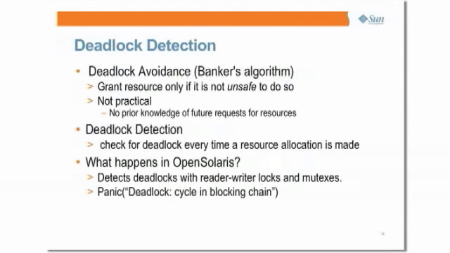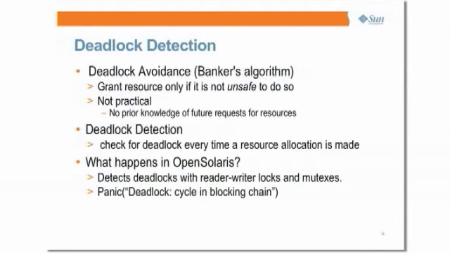So how are deadlocks detected? People with an OS background would remember Banker's algorithm, when you figure out whether allocating a particular resource to this thread would lead to an unsafe situation or something like that. But it turns out that Banker's algorithm cannot be implemented in practice because you wouldn't know beforehand what this thread is going to look for in the future, and what locks it might require in the future. So Solaris does not implement Banker's algorithm, neither does any other OS as far as I know.